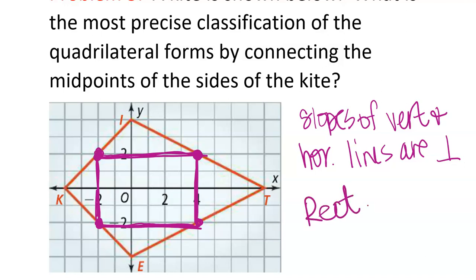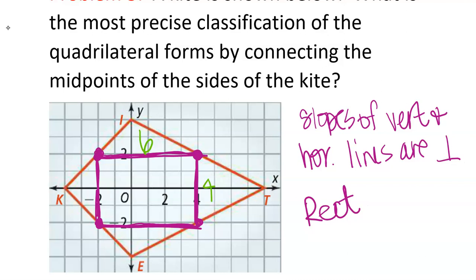Now, would it be a square? No, because when you count, and I want to show you how easy it is to find distance if you're looking at this one. If you are looking at the distance across 1, 2, 3, 4, 5, 6, isn't the length going to be 6? Count the squares. So unless it's angled, and then you have to do the Pythagorean theorem, but if it's straight horizontal or straight vertical, count them. So the length of this side would be 6, the length of this one would be 4. They are definitely not the same, so they would not be a square.